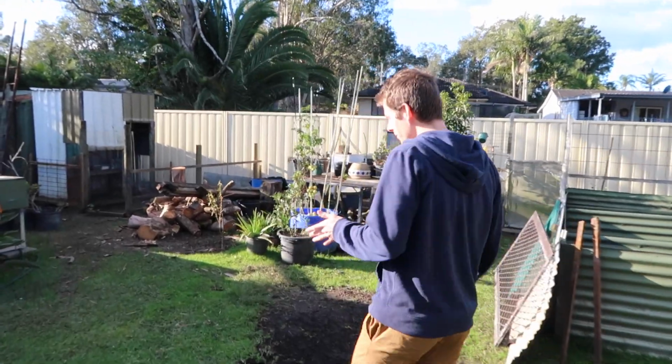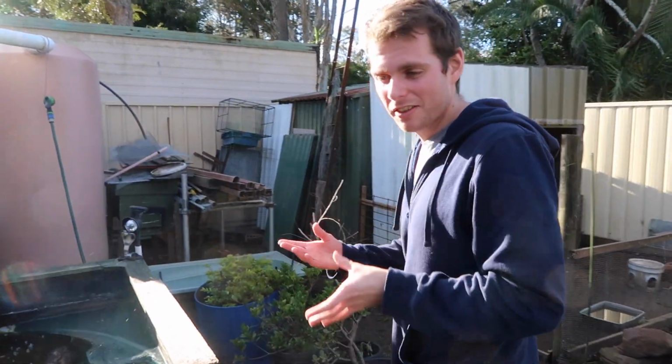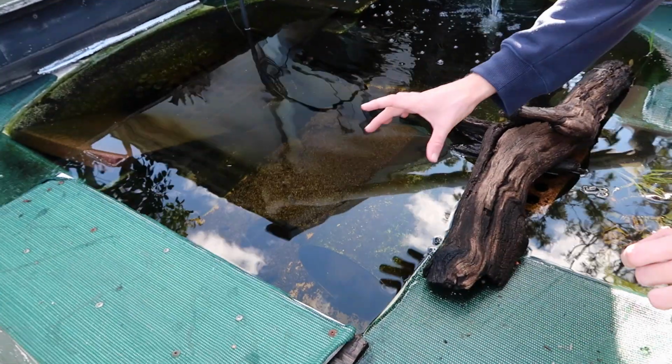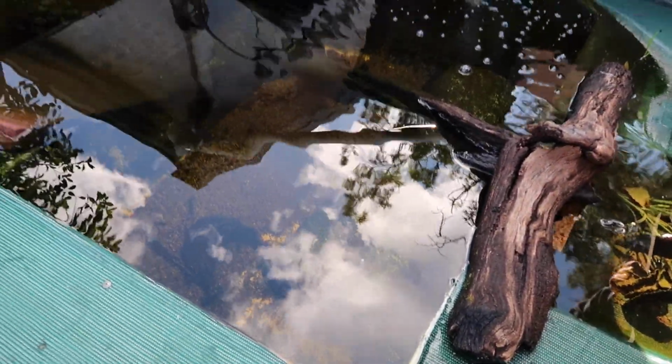So the cold temperatures are keeping everything tucked away, and that's including the turtles, but what might surprise you is the turtles don't go inside their box or dig under anything on the land. They actually stay in the water and just stay low. There's a big pipe in here and they pretty much all huddle in there right under the water and just hang out.